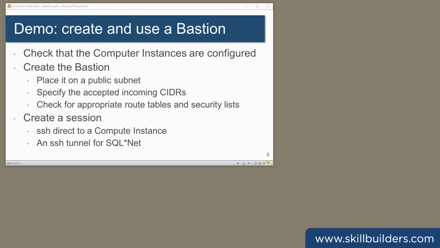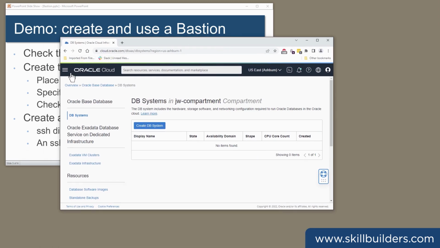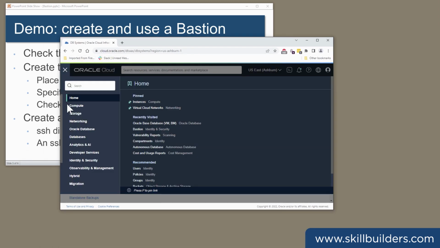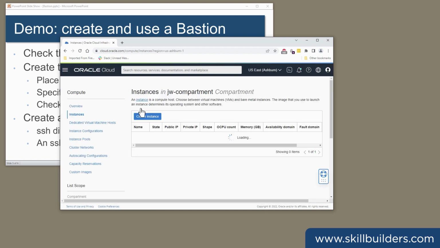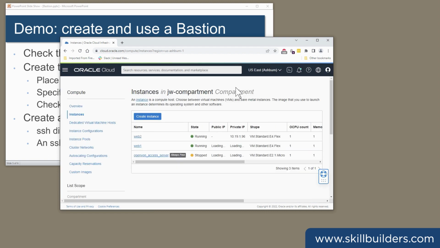So, let's do it. First of all, there are a couple of requirements for the virtual machines. They need to be running the Oracle Cloud Agent, and the Bastion service must be enabled. For example, if I go to Compute and Instances, and in my compartment, I've got these two compute instances running, Web 1 and Web 2.